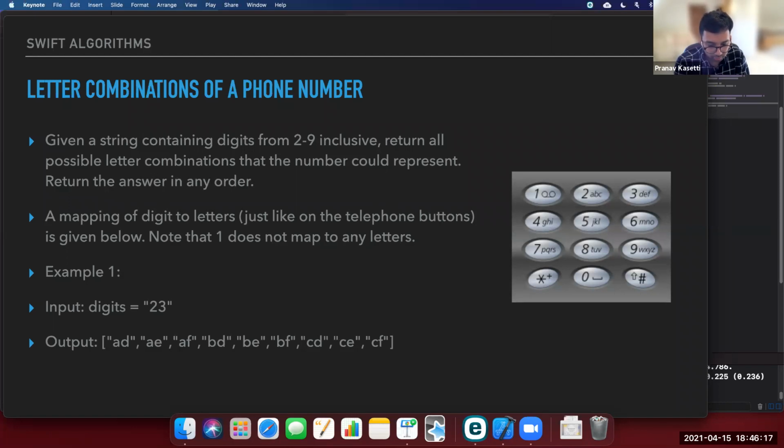So you have to use a depth first or a breadth first search. Depth first is where you process the deepest nodes in a graph first, and breadth first is where you process each level of the graph systematically before doing the next level. What I mean by that is, if you think of this as a graph, you have 23. 2 has A, B, or C as a value for each node in that graph.